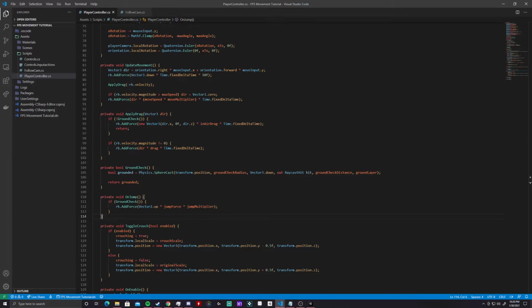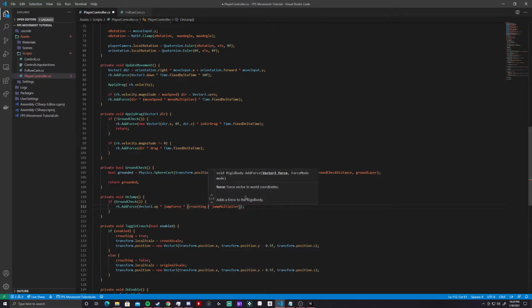So let's start with the crouch jump modifier. So we're going to go into our on jump here, and I'm going to use what is called a ternary operator. So this is basically just a simplified if statement. So we're gonna just say basically this will be if crouching, and this is basically our if statement.